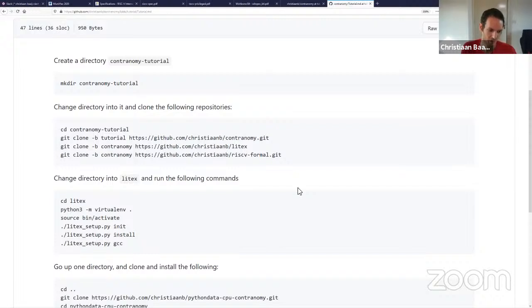Like I said, Clash produces hardware description language source from original Haskell. And these hardware description languages are called Verilog or VHDL. They can be used for high-level design, but we're using them as a sort of low-level description, the assembly equivalent of hardware.